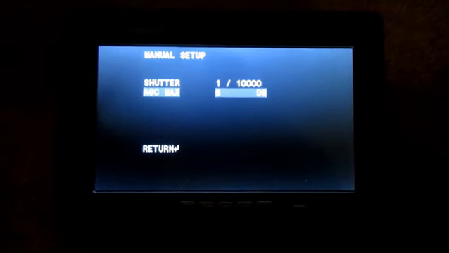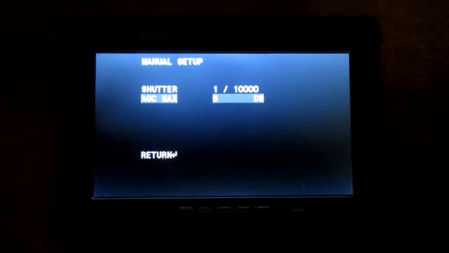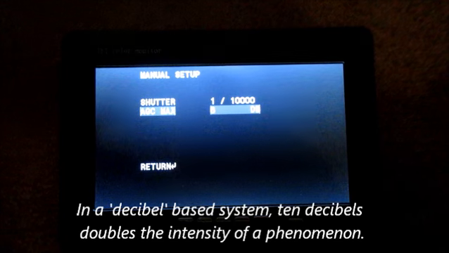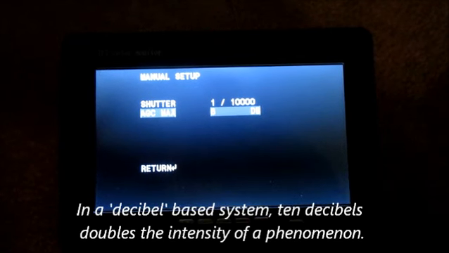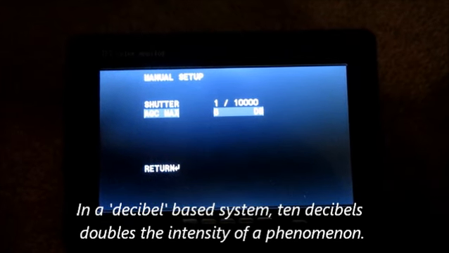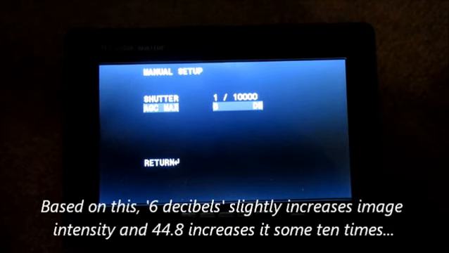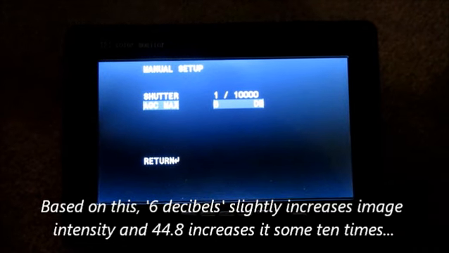Now this automatic gain control may actually interact with shutter speed to determine how many stacks of 1/10,000th of a second images are displayed on the screen. Speculatively, that's what I'm thinking it is.